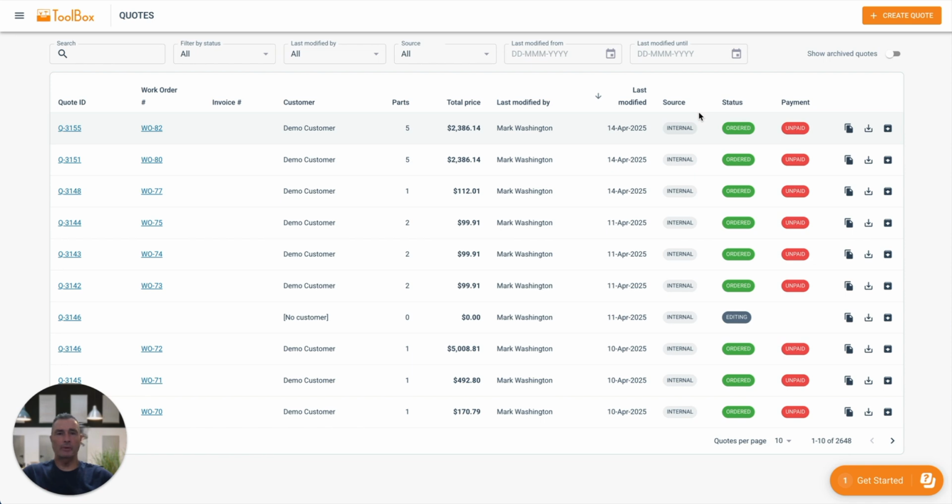An example of that is I've got some actions that automatically happen as soon as I hit create order or mark as order in ToolBox. These two actions, one of them creates a quote folder with parts in it. The other one creates an event in my Google Calendar so that I can plan my week of work and display it on a big screen for the production team.